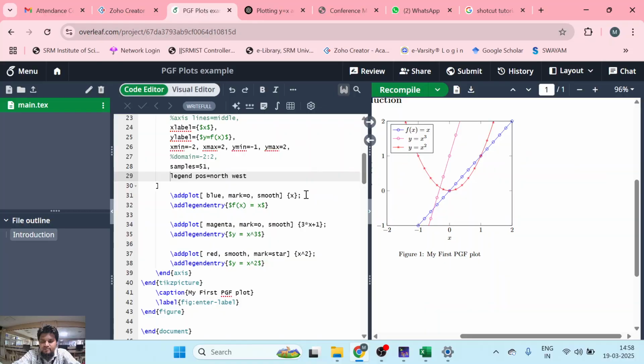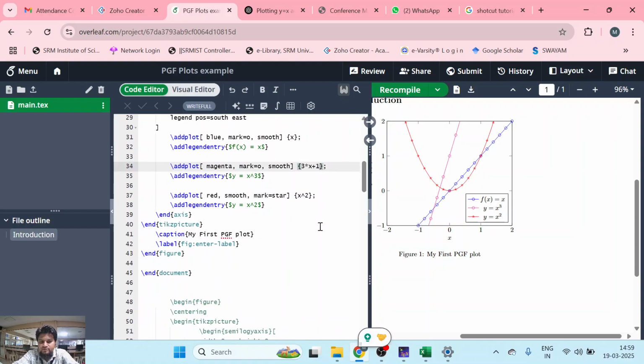Let's see, you have more area over here, so put it on the southeast. You can also remove the box over here. You can also change the fill color, etc. Many things you can do.